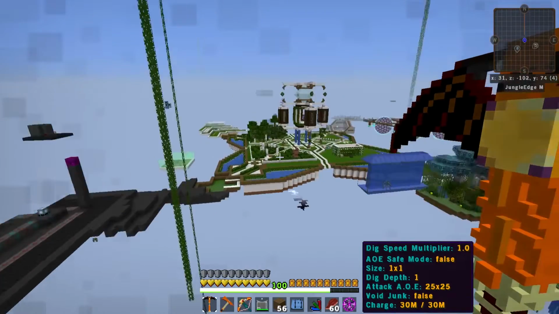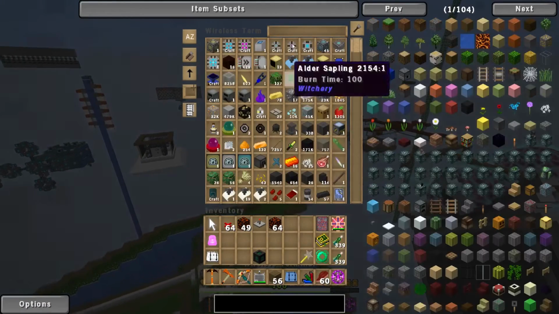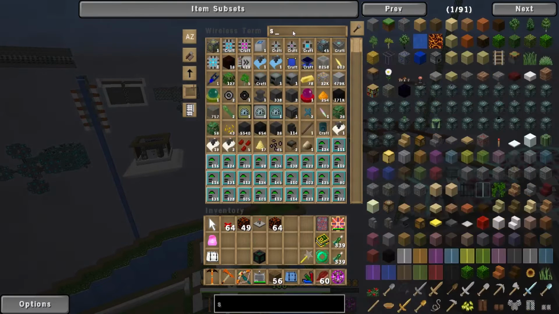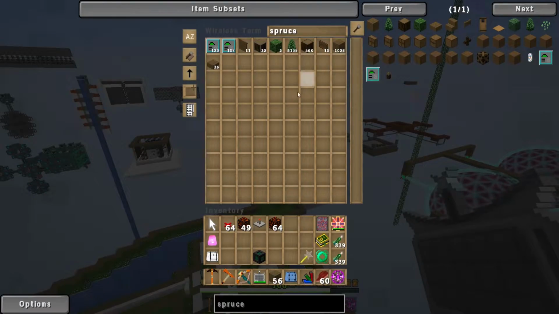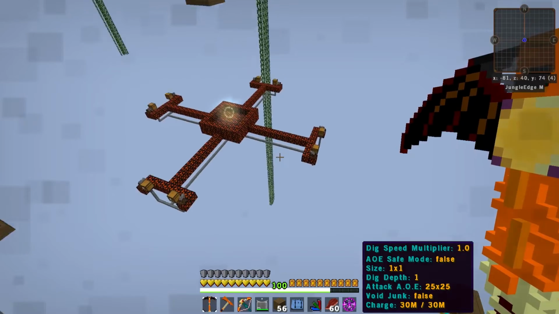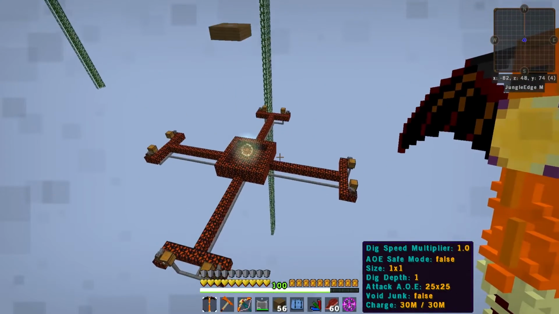But you guys are telling me that my tree farm needs to be a lot better. But even with that, we still have a huge amount of spruce, right? Even with that tiny little thing, we still have 56,000 wood. We are gaining wood like mad, like no other. And you guys are all telling me that it's not big enough. So that means there's something else going on.